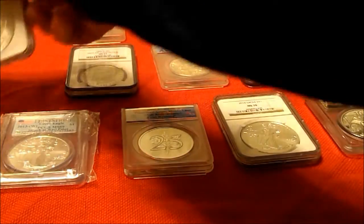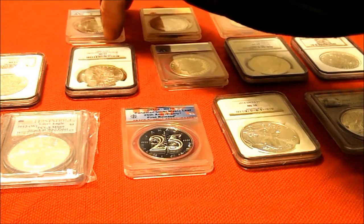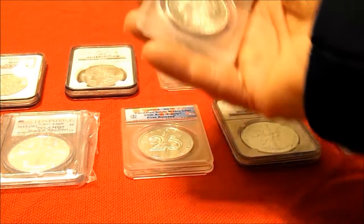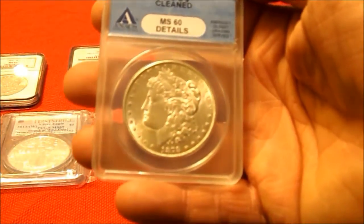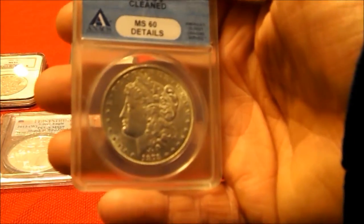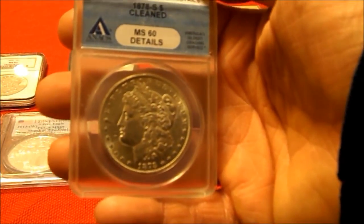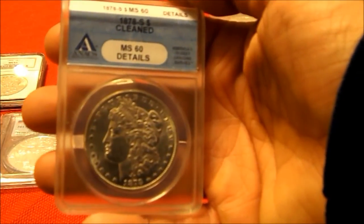And now the upper tier. Now these two coins I actually sent in to get graded a couple years ago. Now this is in a video. One good thing about ANAX, now again, correct me if I'm wrong, because the other two companies may have changed their policies, but ANAX will grade coins that have been cleaned or messed with, and they'll come back and tell you what's wrong with them.